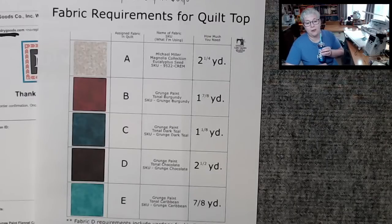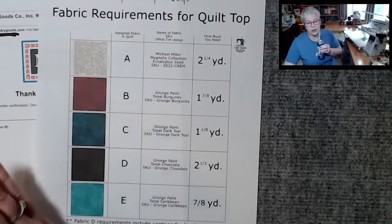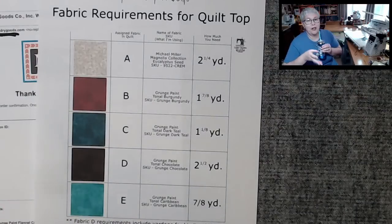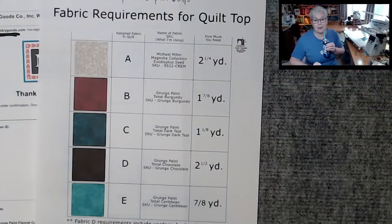My suggestion is if you are going to use Tula pinks, because they have some really fun designs, pick a neutral that's not so busy. I think if you did the whole quilt in Tula pinks with different designs, it would need a solid in there to sort of separate, because I can't tell you what the blocks are. In order to see the design of the blocks, I really think if you paired Tula pink fabrics with a solid as your fabric A and possibly your fabric D, that would work beautifully.